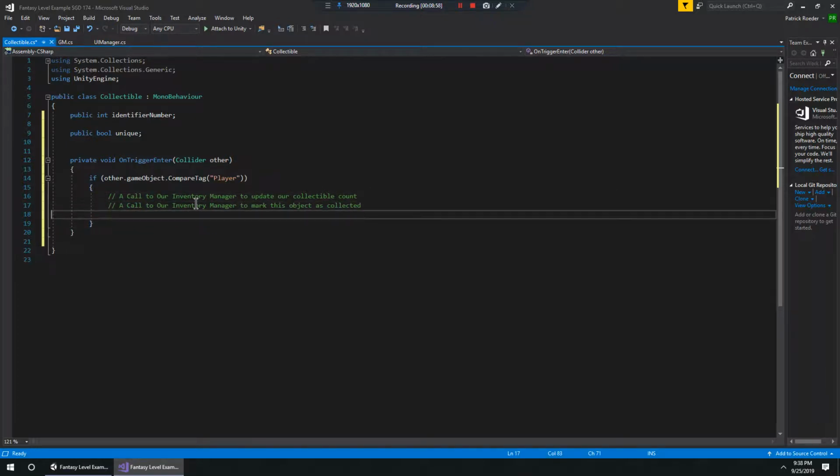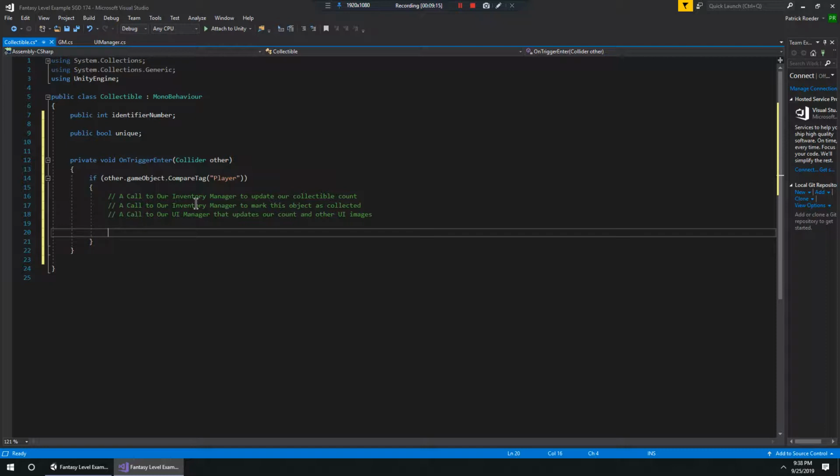And a third thing is a call to our UI manager that updates our count and other UI images.